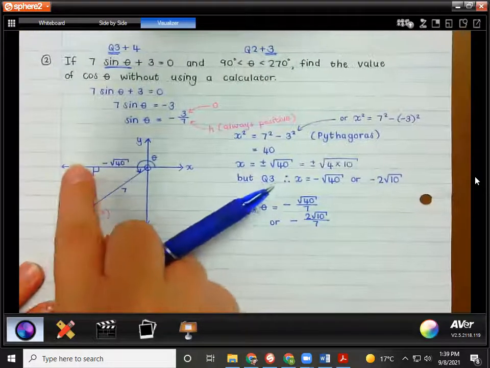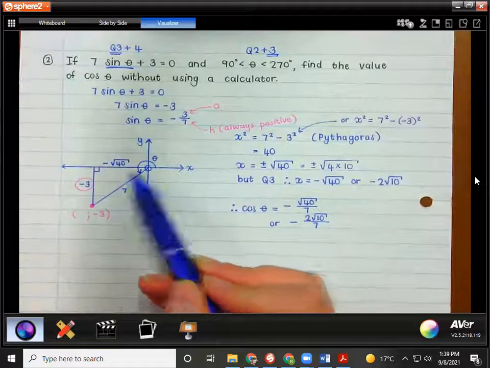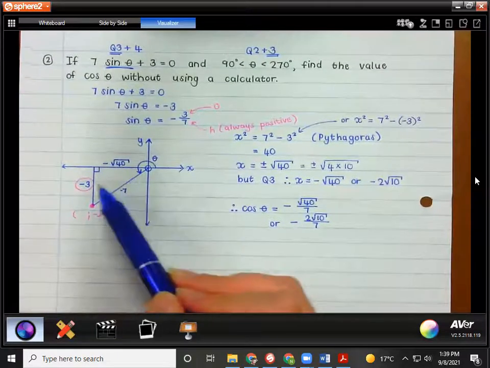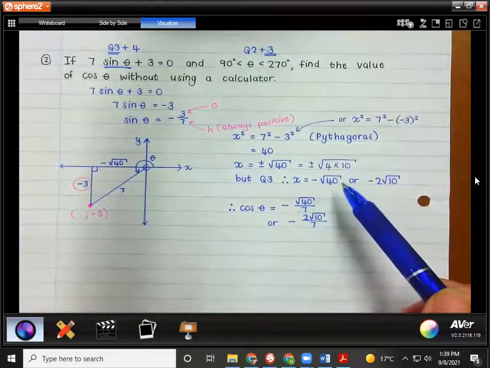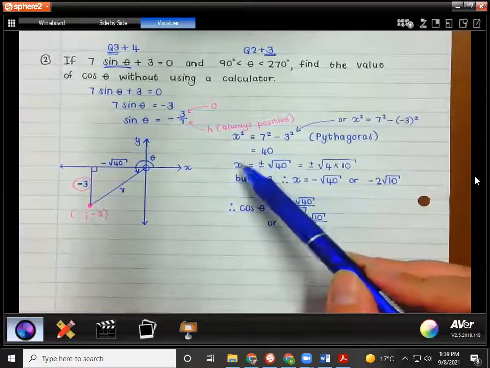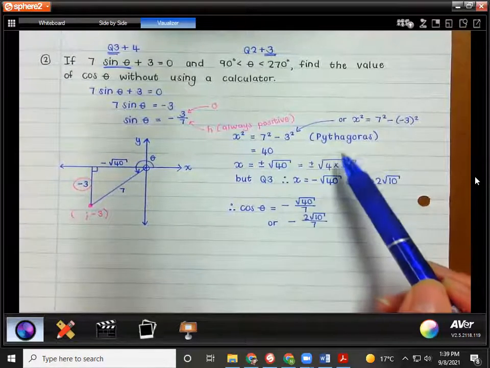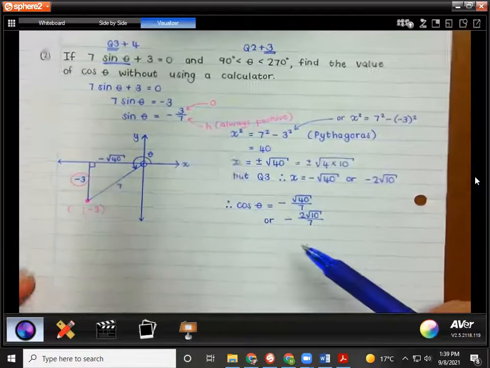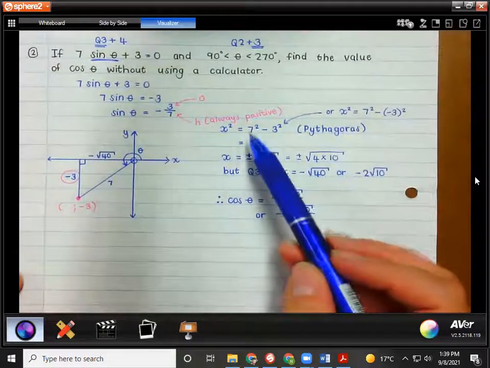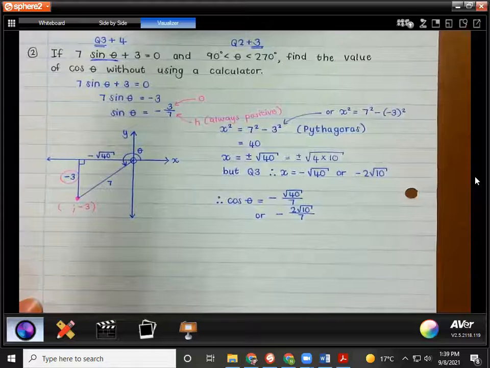Here, our y value again is negative because we are on the negative side of the y-axis, but now our x value also has to be negative. So there you have to specify that x will be the negative one. But it's fine if you just say from here you have x squared equals 40, therefore x equals -√40. You didn't have to write all of this stuff here. That's just a bit of an explanation. So you can just go straight from x squared equals 40 to x equals -√40 or 2√10. You don't have to write that explanation down.